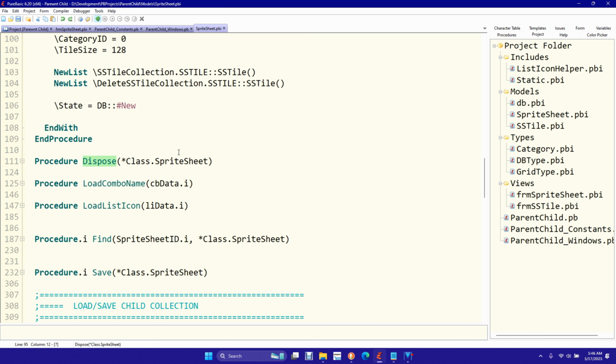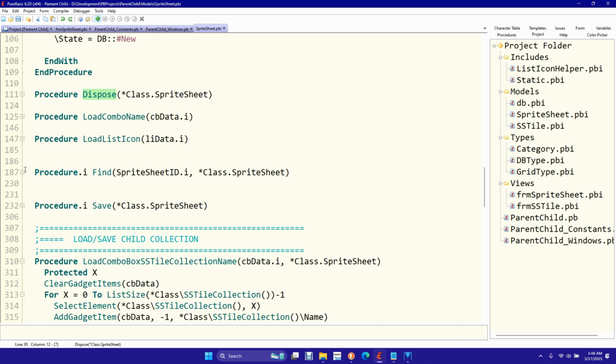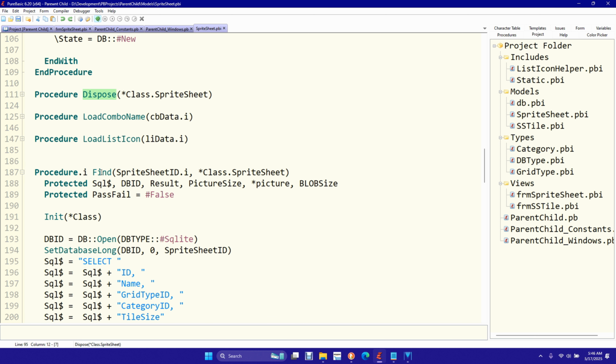So here's an example of a find. We're finding based on a sprite sheet ID, and the asterisk here says I want a pointer. You can't pass me the physical object because that's just massive. A pointer is the ID, the location in memory where this object exists that you want me to load.